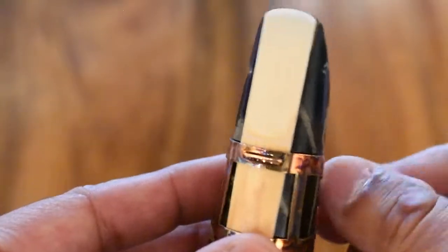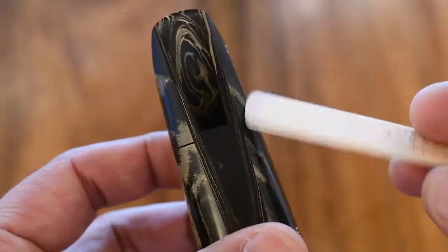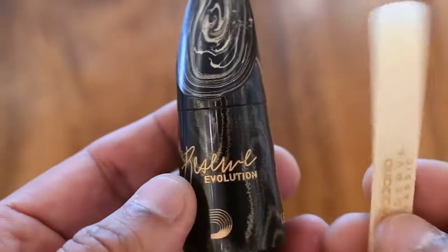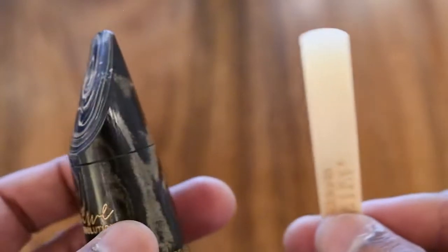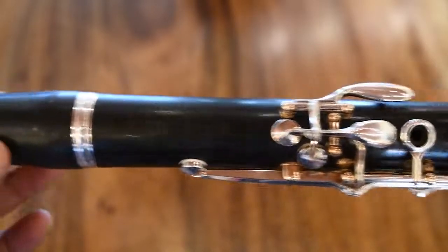Look at this. This is the ligature, which holds the reed onto the mouthpiece, and here's the reed by itself. You can see it's like a piece of bamboo almost, a piece of cane that's very thin at the tip. It's been flattened on one side and carved on the other so that it vibrates wonderfully. The vibration goes through the mouthpiece where it's amplified through the rest of the instrument, giving the clarinet its unique sound.